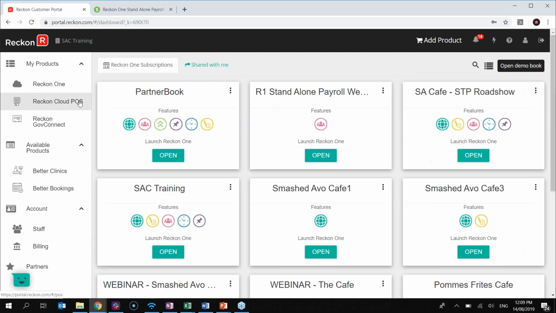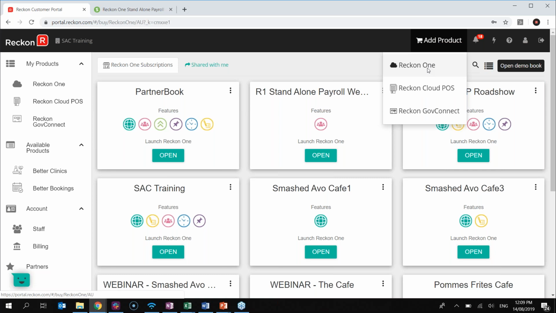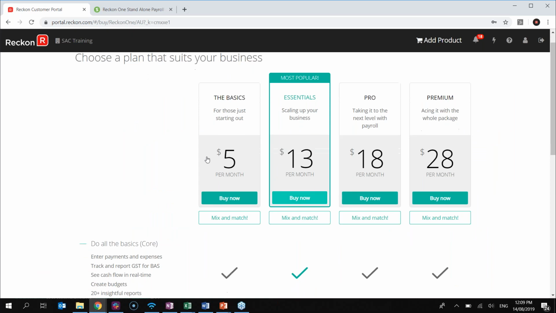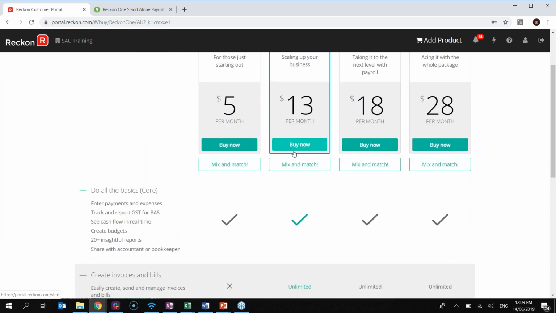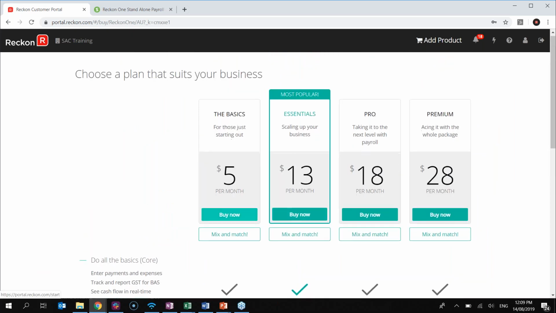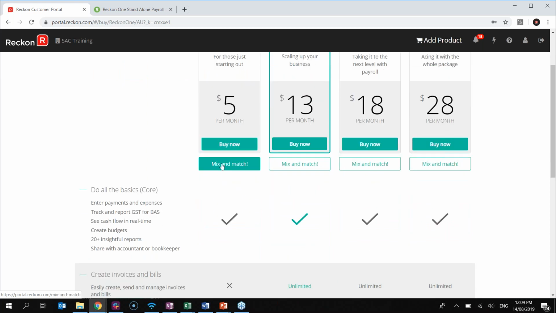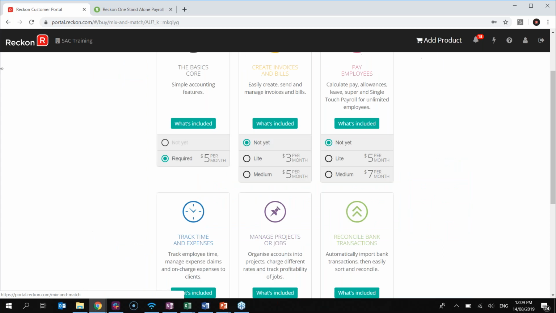Okay, so I'm going to show you how to add the standalone payroll module, especially if you are new to Reckon One. On the top right, click on Add Product and then select Reckon One. You can see that we've got default plans that you can choose, but you can click on Mix and Match.